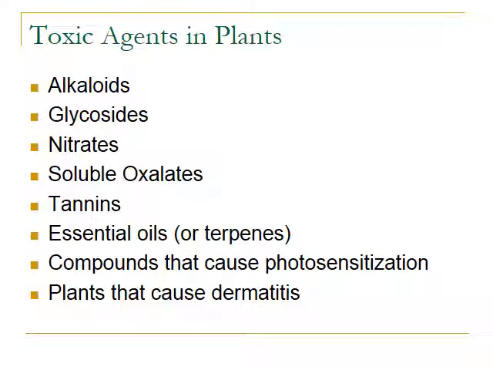So now let's go into what some of those toxic plants are, those secondary compounds or anti-quality compounds. Here's the list that we're going to go through. We're going to go through a few that are called qualitative defenses because they are effective in small quantities: alkaloids, glycosides, nitrates, soluble oxalates. A couple that usually are called quantitative defenses because they take quite a large amount in the plant to be effective.